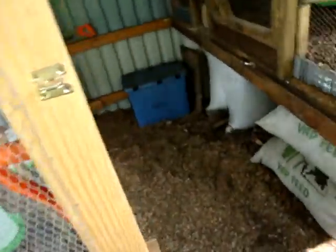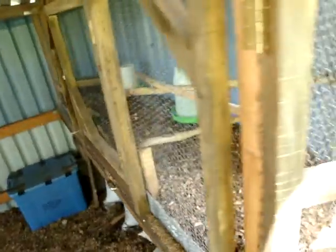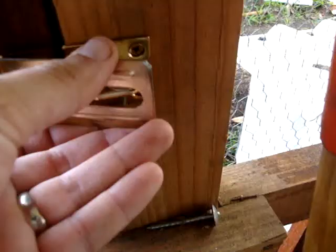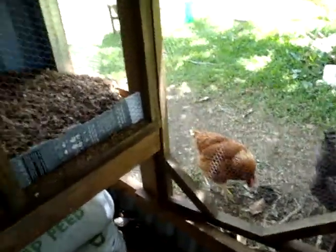First, here's a little look at the security system. That way we can keep the chickens in the coop, and we haven't had any problems where we need to do anything other than that. When we come in the coop, we went ahead and made a second latch so that if we want to, we can latch it here. That way, when the kids want to play with the chicks, they can close the door and they don't have to worry about the dog coming in or similar.